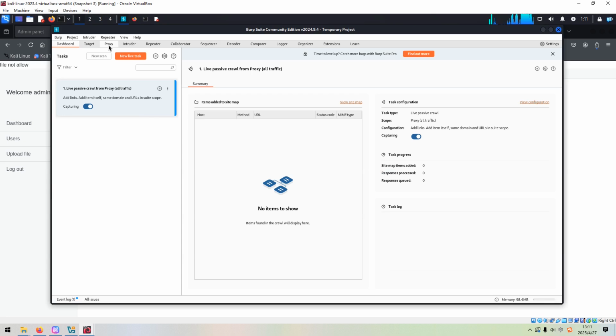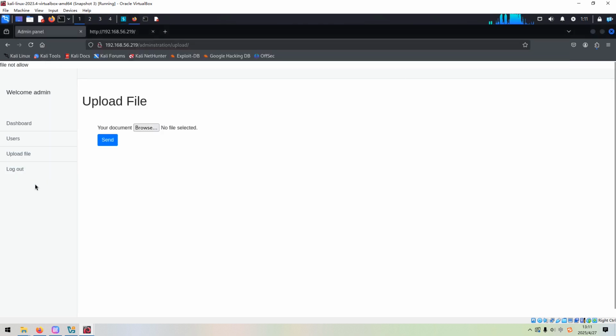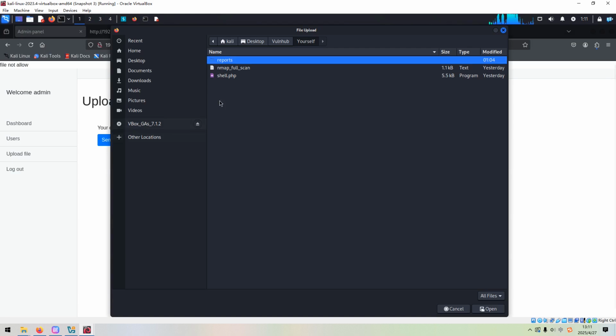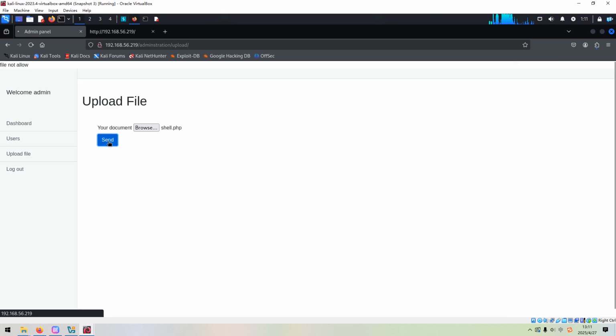Now we can navigate to the proxy tab and then make sure to turn on the intercept option. Next, we can upload this PHP file again, send it.